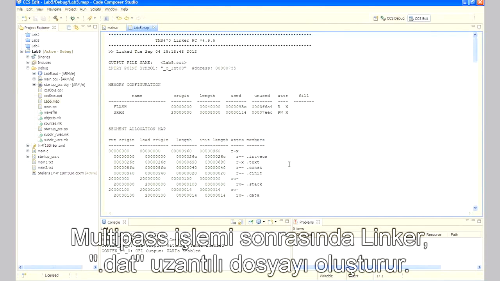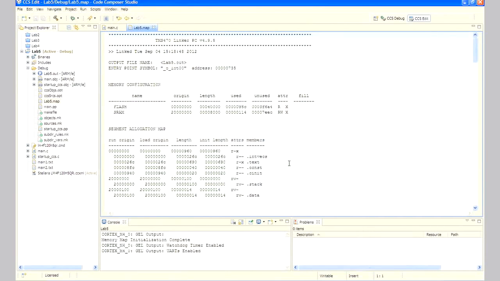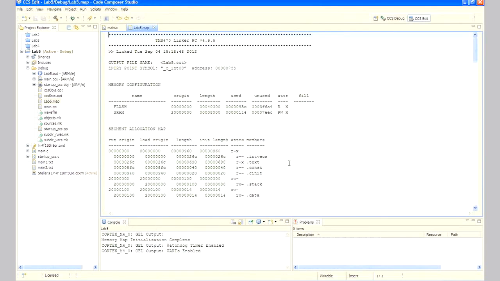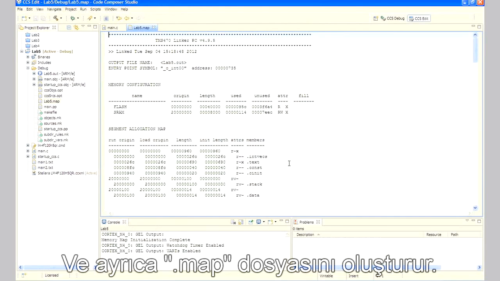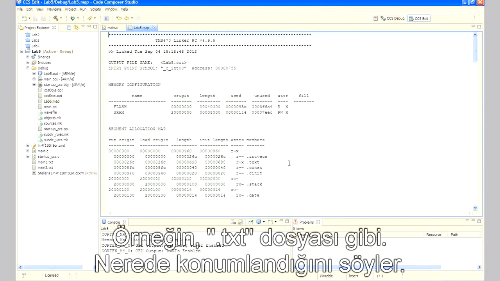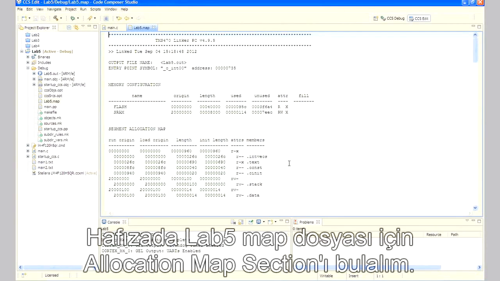Then, in a multi-pass process, the linker creates the output file, that's a .out file, using the device's memory map as defined in the linker command file. The build process also creates a map file that explains how large the sections of the program are, for instance the .text section, which is the code section, and where they were placed in the memory map.